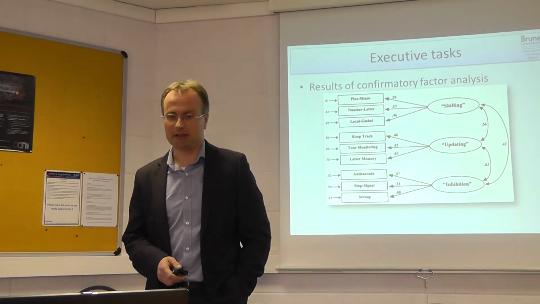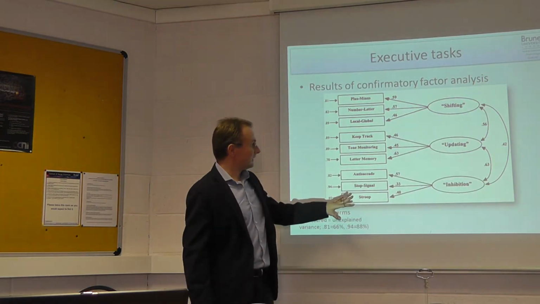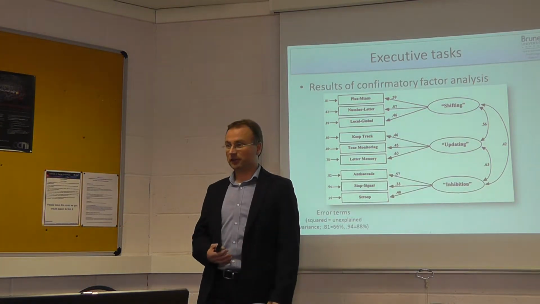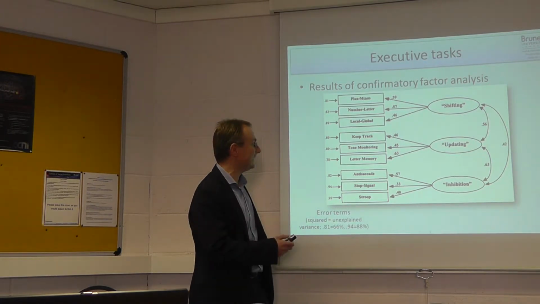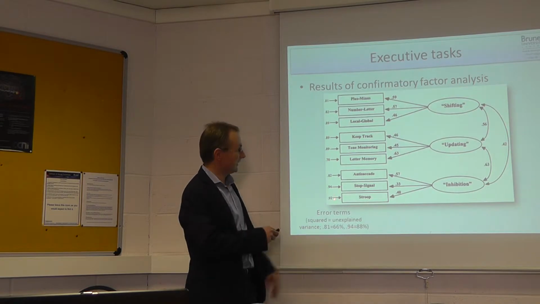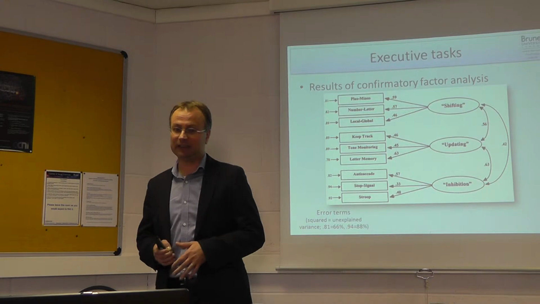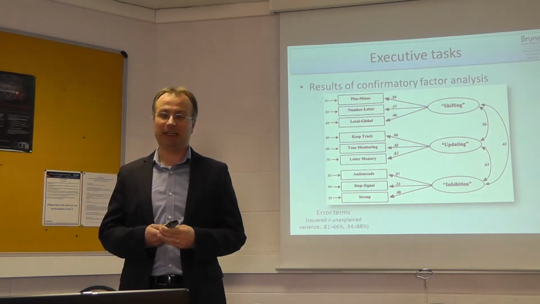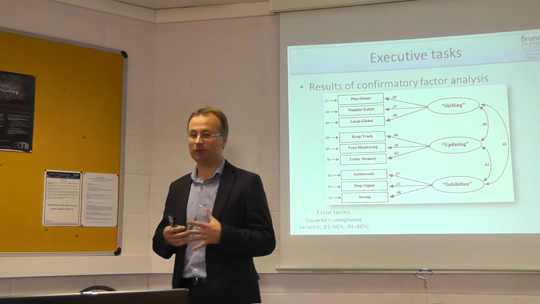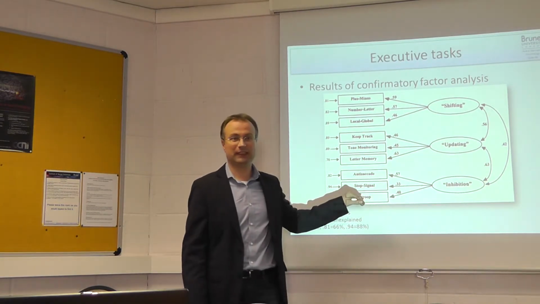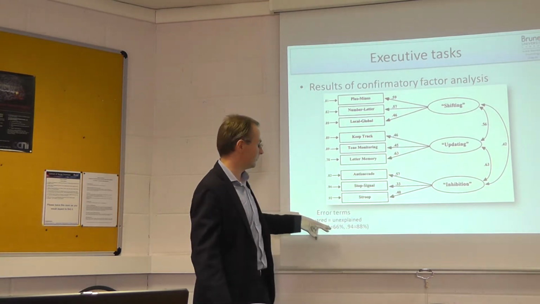Okay, so these are the results. We will go through them. So you will have basically the same model, the same diagram as before, but now with a lot of numbers here. And the numbers mean different things, basically. These numbers refer to the error terms. And this describes how much of the variation in the observed data cannot be described by this model. And this is quite a bit.